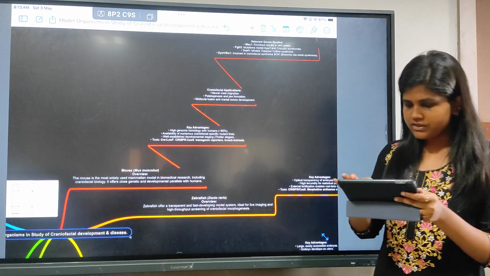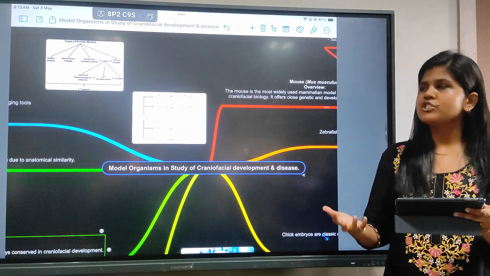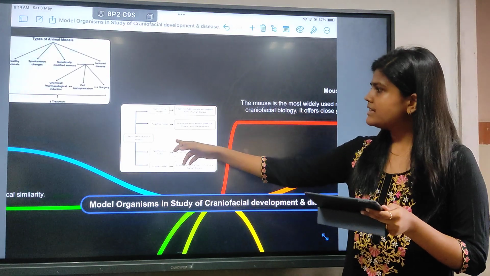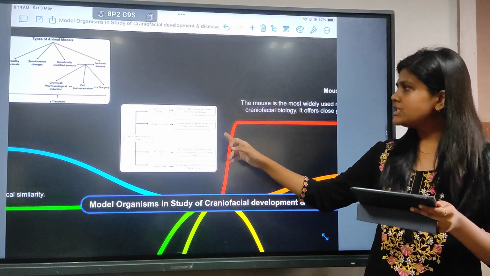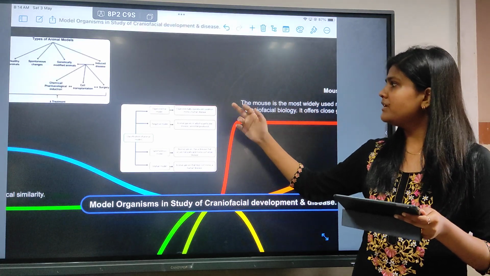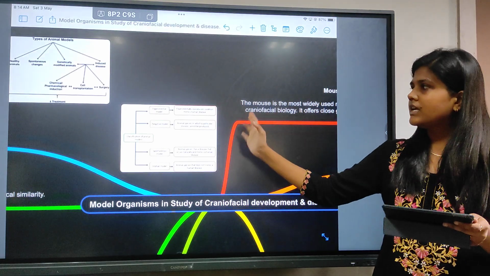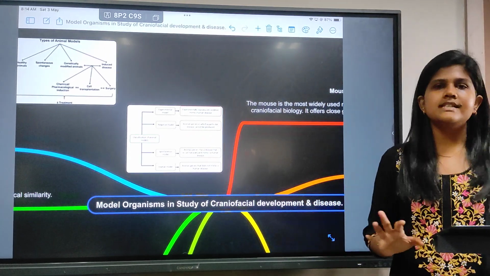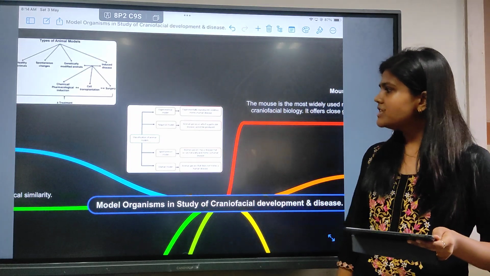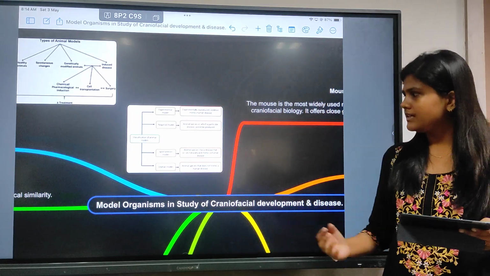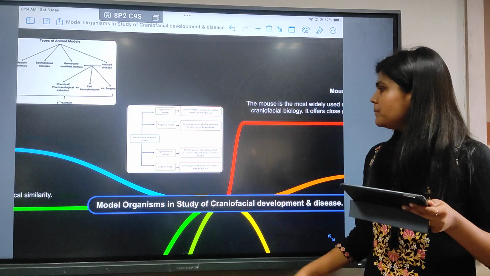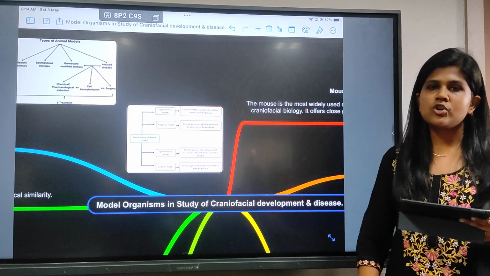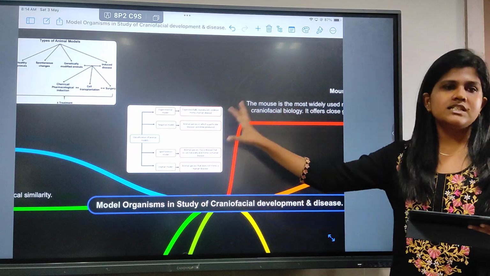Before moving on to the next animal model, there is a classification of animal models, explaining why these models are used. There is the experimental model, where experimental reproduction of the condition mimics the human disease. Next is the negative model, an animal species in which a particular disease cannot be produced. Next is the spontaneous model, where the animal species has a disease that occurs naturally and mimics a human disease. Next is the orphan model, an animal species that does not mimic the human disease. So they are put under these four classifications.